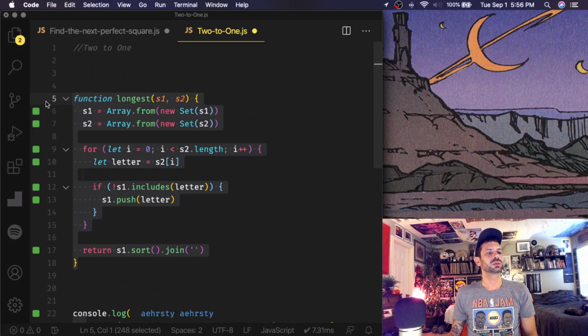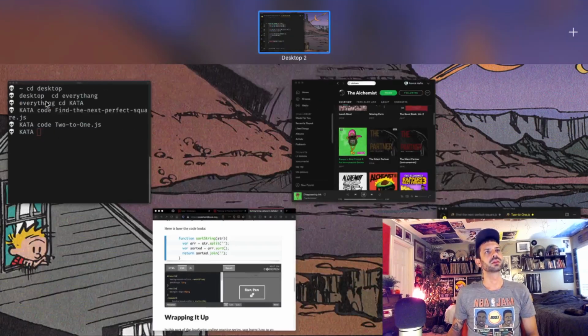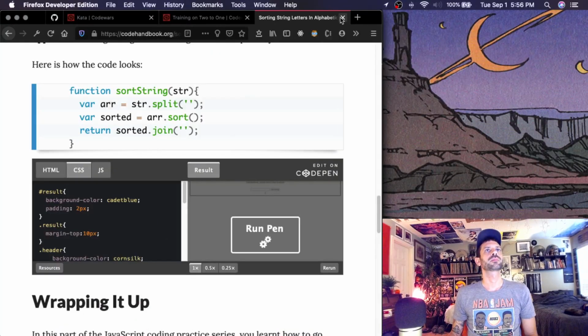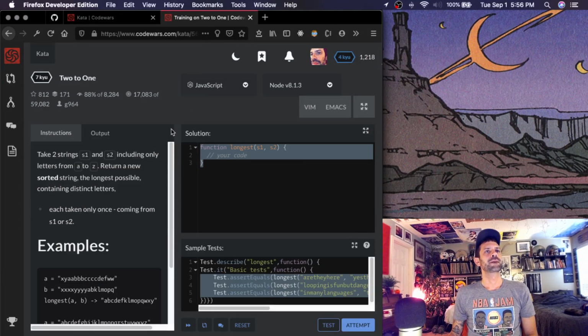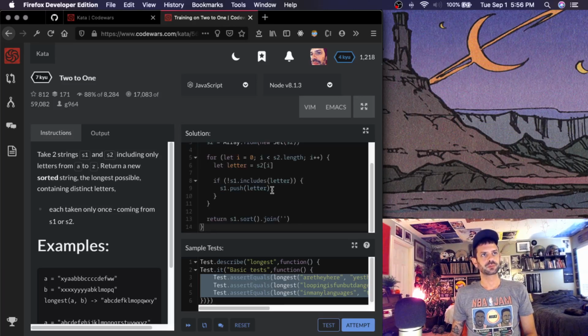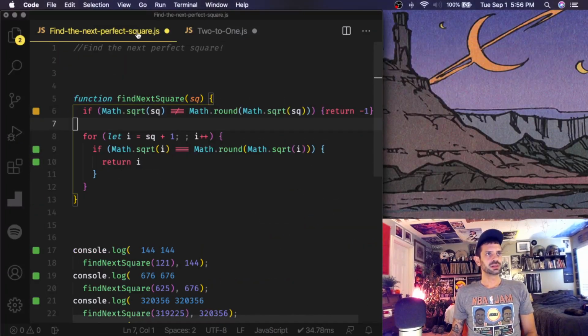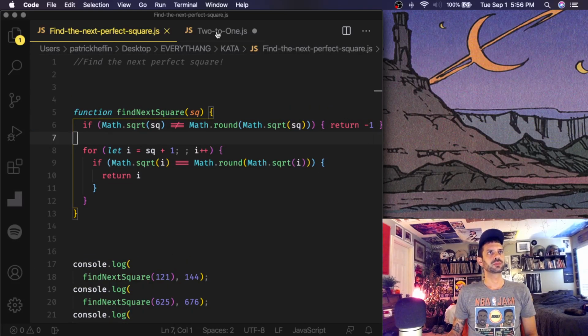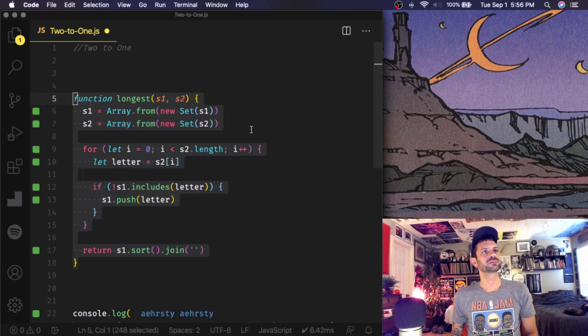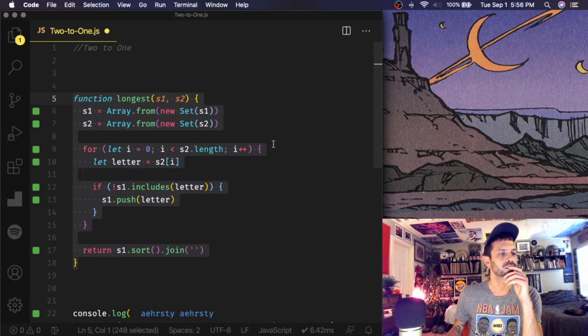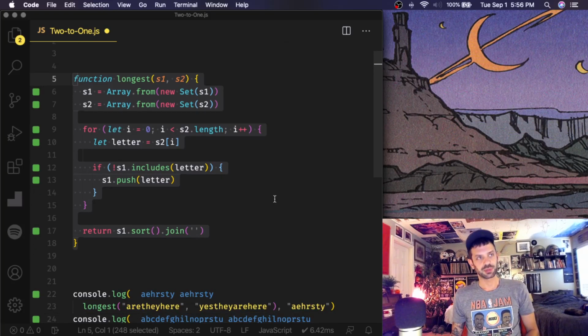So let's put it into Code Wars, see what happens. And I wonder, is Quokka still running on this file? Oh, it is. So that's probably causing some trouble. We could go ahead and get rid of that file. We don't need it. Computer's lagging, so I'm trying to save as much CPU as possible. We can go ahead and stop it on this file too.